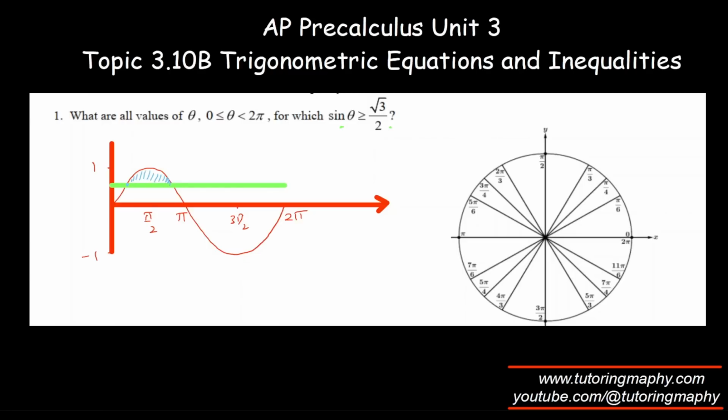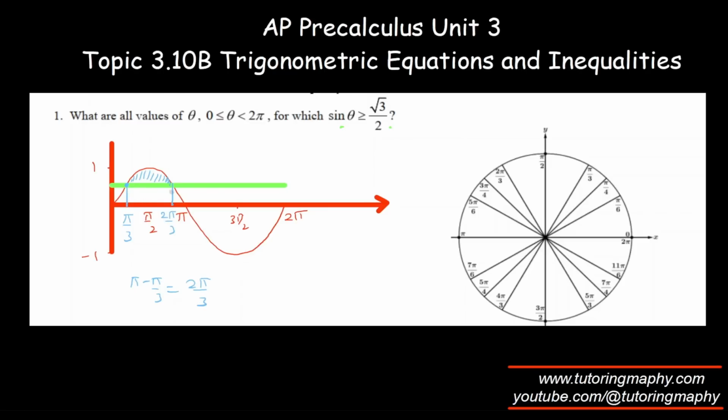Now, all I need to find is what is this value of x and what is this value of x, which is pretty straightforward, right? Because when is sine root 3 over 2? Isn't that pi over 3 or 60 degrees? And when is sine root 3 over 2 another time? Obviously in quadrant 2, because sine is positive in quadrant 1 and quadrant 2. In quadrant 2, we already learned how to swing an angle. It will be pi minus pi over 3, which is 2 pi over 3. So this point is 2 pi over 3.